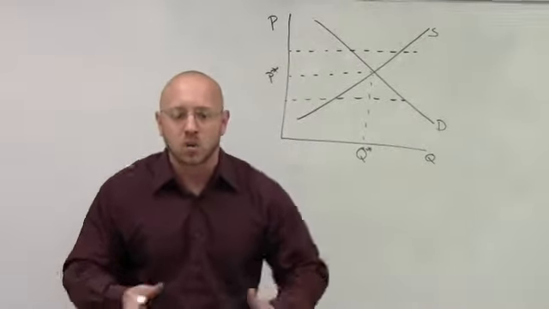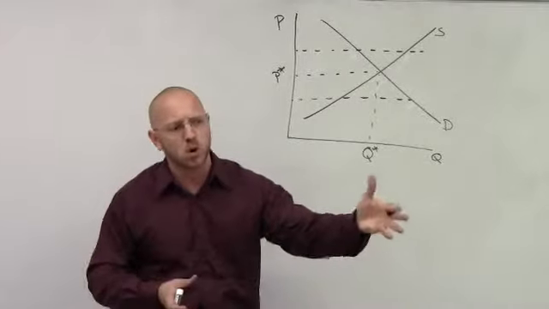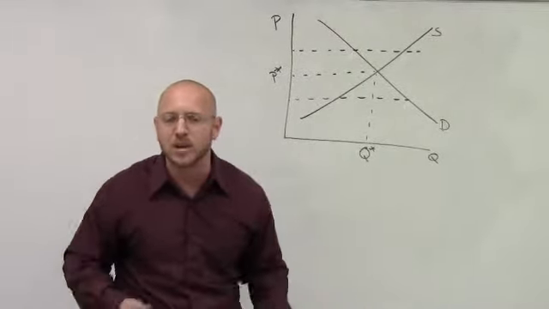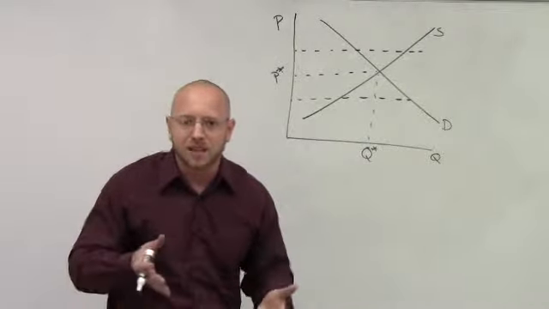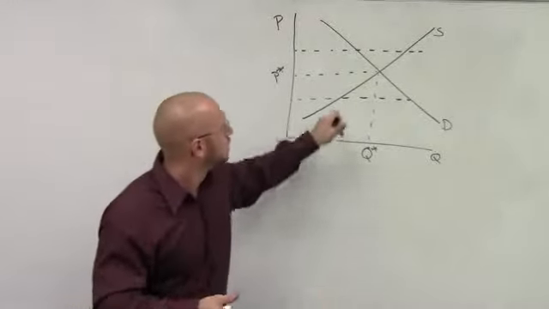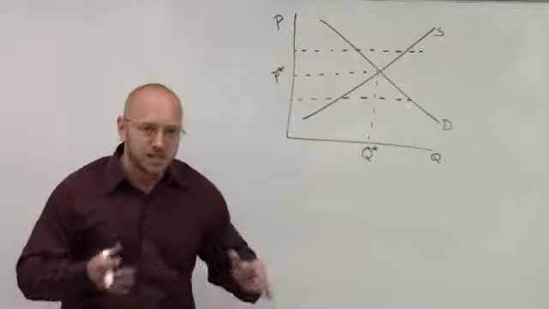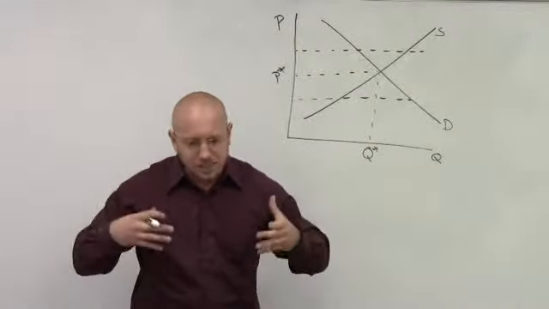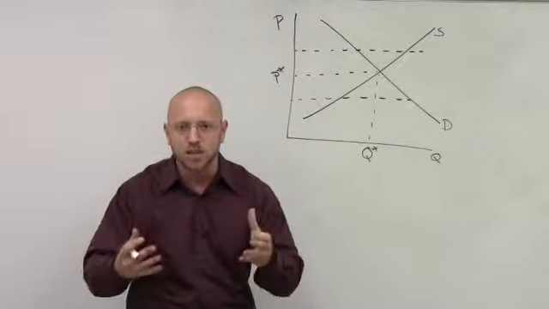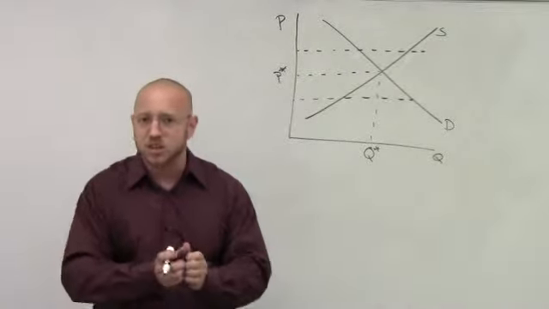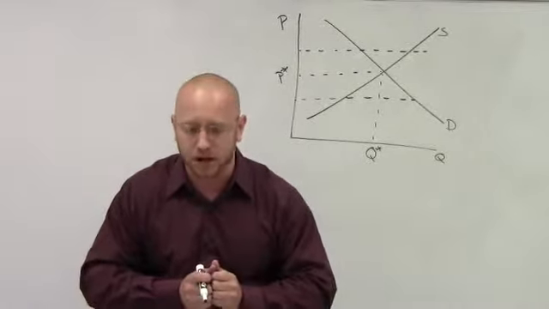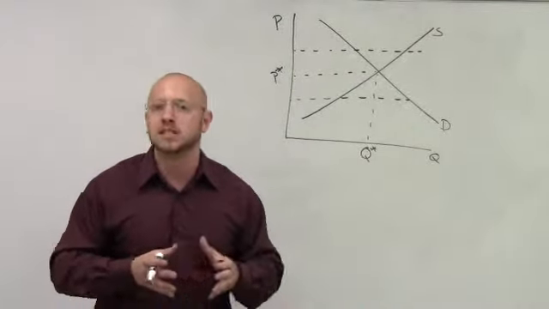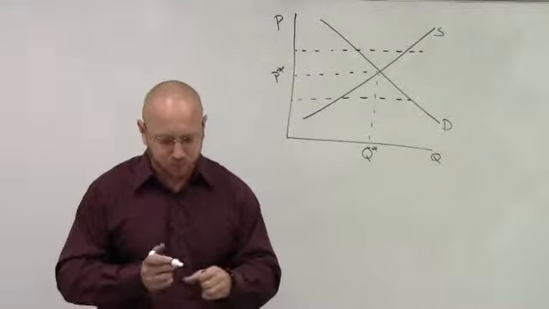There's not enough. When suppliers see that, they say, hey, look at these people going crazy trying to get the 3 units that are only left on the shelf. We could raise the price and we could still sell it. So they're going to raise the price until they get back to equilibrium. So the marketplace, through the price signal, is naturally going to find its way to the equilibrium price and the equilibrium quantity. Now, there'll be some shocks where things are going to change, but it'll eventually settle down to an equilibrium price.